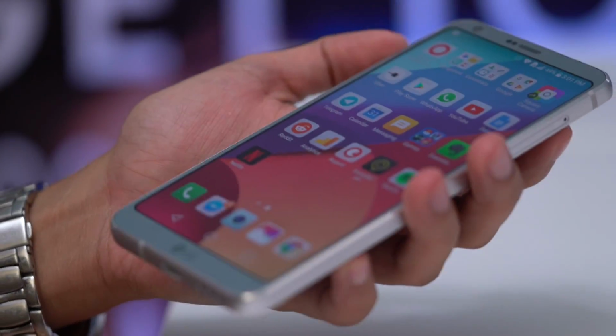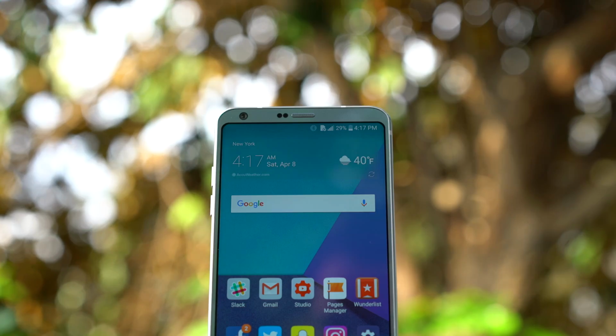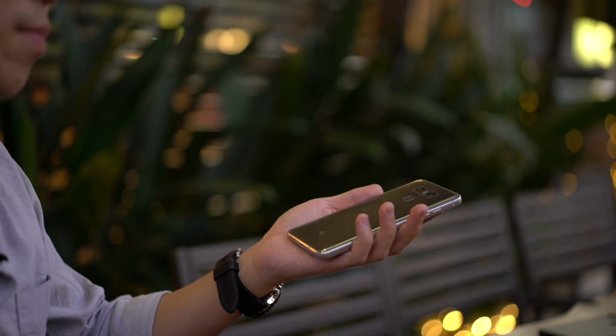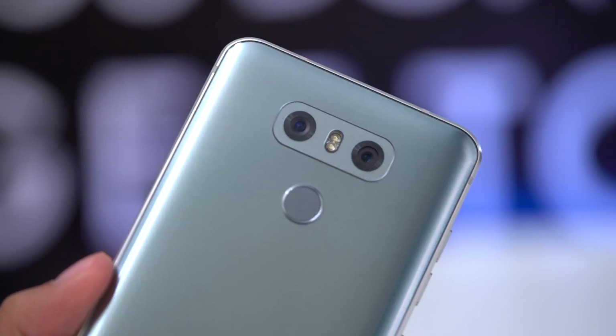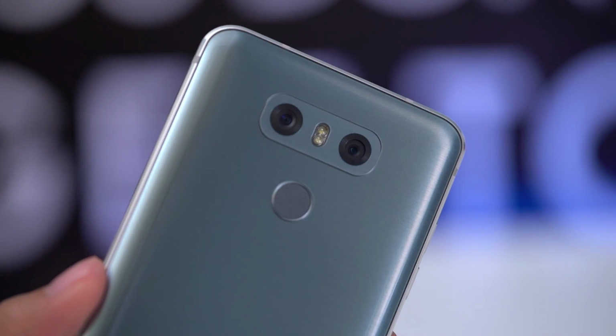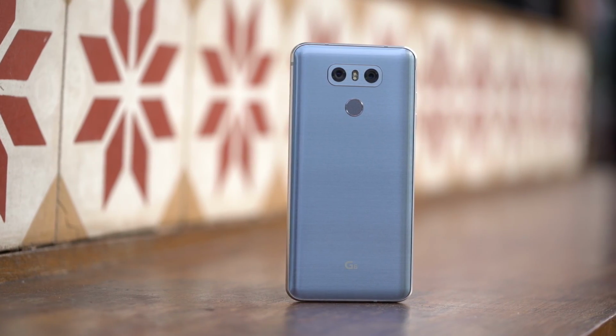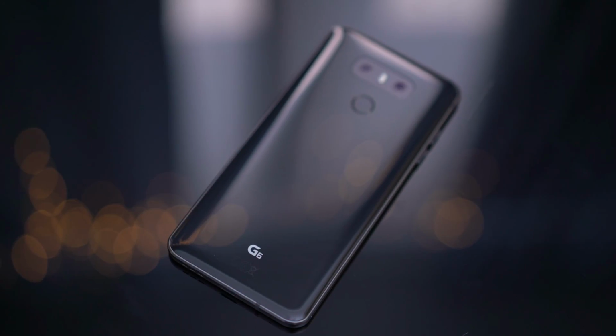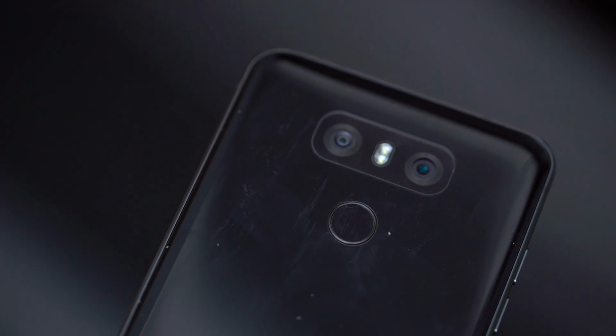The phone feels solid and sturdy, looks great, and is in every way premium. I wouldn't call it sexy or curvy, and it is a bit on the heftier side, but I have no issues with that. In fact, there's a certain security that comes with a heftier phone. Its rounded corners and slightly tapered edges give it some softness and better ergonomics, so it doesn't feel boxy. While our Platinum model looks like it has a metallic back, it is indeed glass. It's more obvious on the black model, but so are smudges.